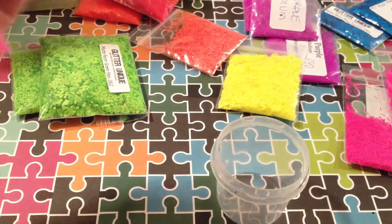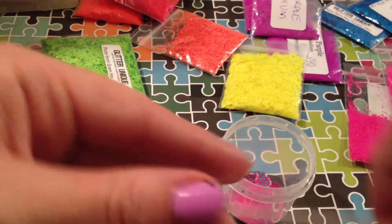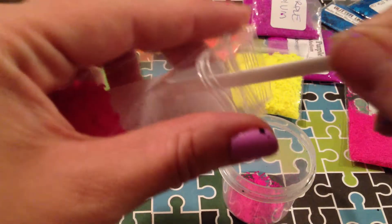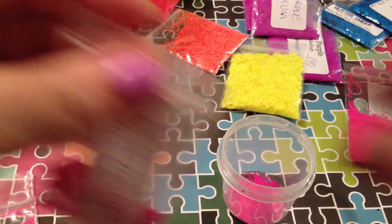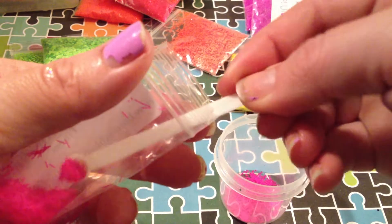I'm going to start off with my neon pinks. Most of these came from Glitter Unique, except for a few that came from Burrow Babe Supply on Etsy. Since I'm only making one bottle, I'm just going to use one scoop of each color. I want to do a size variation — those were small squares, the .035. This is neon hot pink hexagons, the extra large .125s, so I'm going to throw in two scoops of those. And then I got these matte pink shreds — I'm going to throw in a scoop and a half of those.